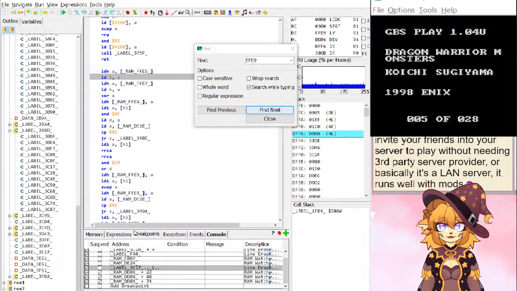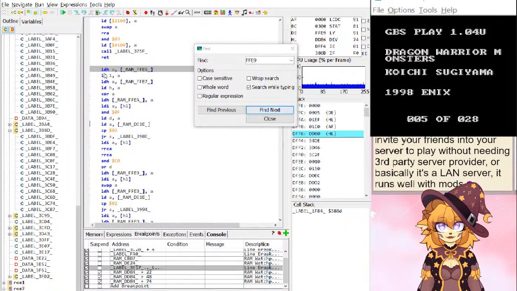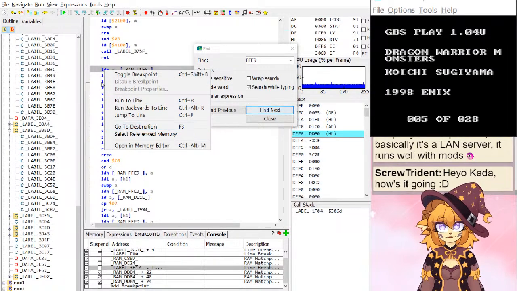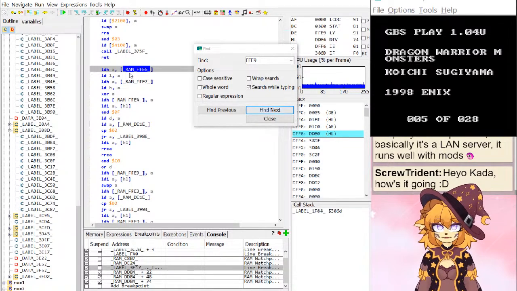So this code, for some reason it's not labeled, but it does have something referencing it. Oh, I think it's just this.